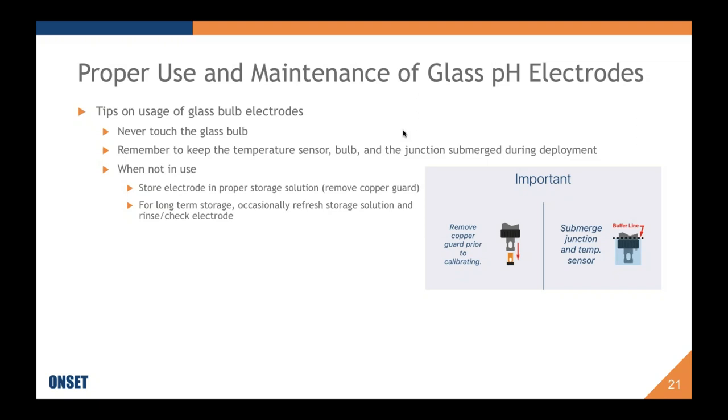So our recommendation is to not touch it. You want to remember to keep the temperature sensor, the bulb, and the junction submerged during deployment. This is something that you'll see on the calibration scene of our HOBO Mobile. On the right, we say, for instance, remove the copper guard prior to calibrating. Also, it's good to remove it prior to storing it. And then submerge the junction and temperature sensor.